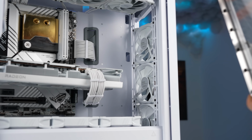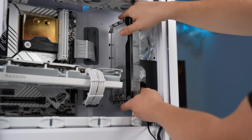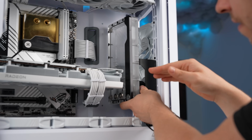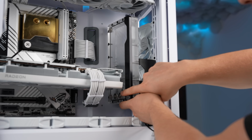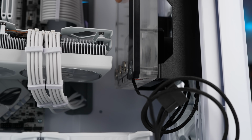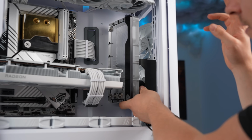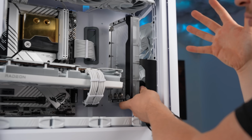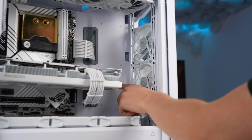All right, let's see if this fits well. See, that was what I was afraid of with the D5 variant. I knew that the D5 would have hit the GPU, and there definitely wouldn't have been enough room to bring the 90-degree fitting out and then a tube up without hitting the GPU, but it seems like we've also got that same issue with this FLT DDC version. So what I'm thinking is we may have to swap out for a tube reservoir and drill a couple of holes in the back here to mount it.